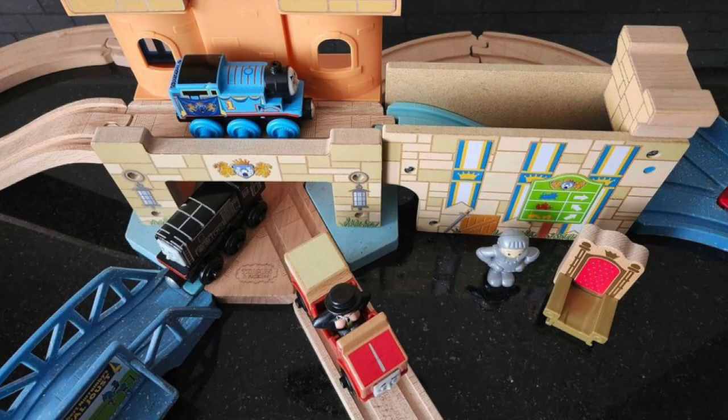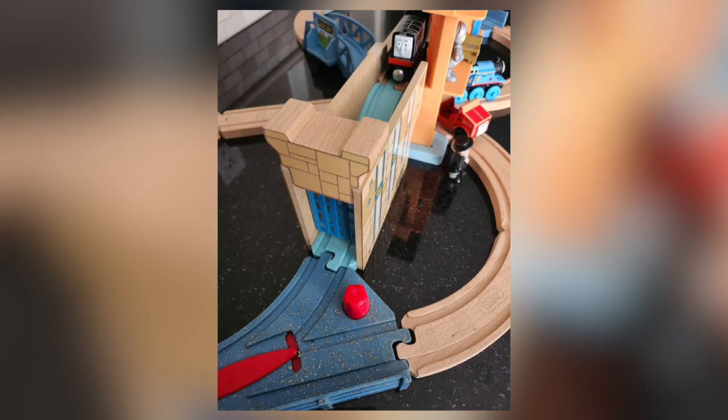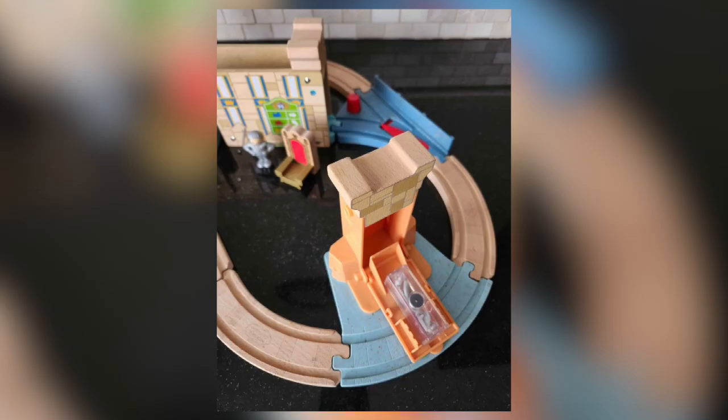If I had to guess, and I mean this is a total guess, maybe 50 of these sets were sold across the entirety of Canada. Again, it's just a guess, but they are seemingly non-existent. We know that Wood was not a popular merchandise line, and this set wasn't cheap. So it would have taken a dedicated parent to shell out this kind of money on a lackluster merchandise range.